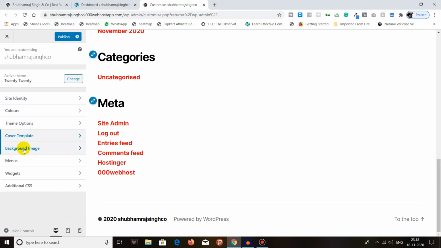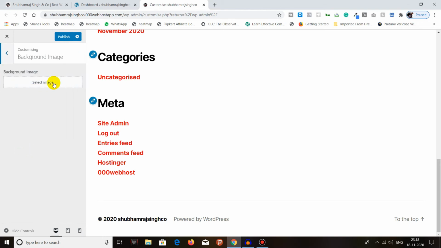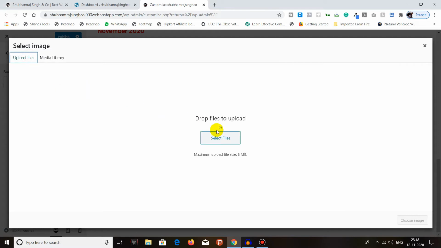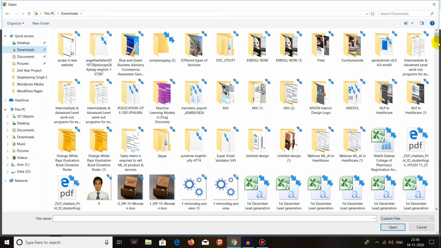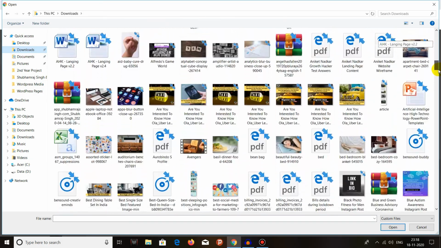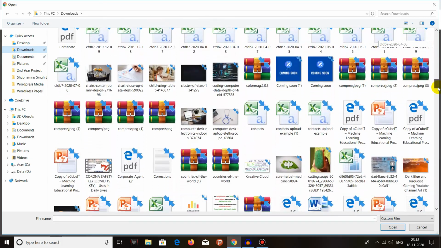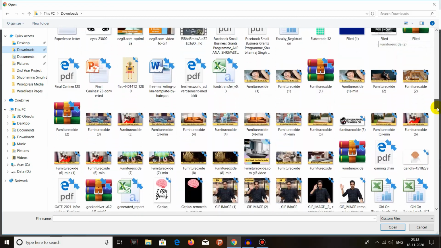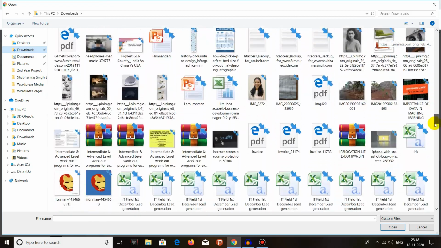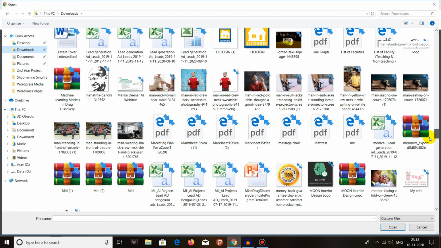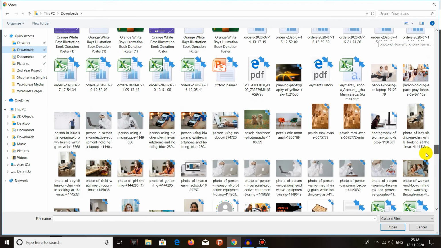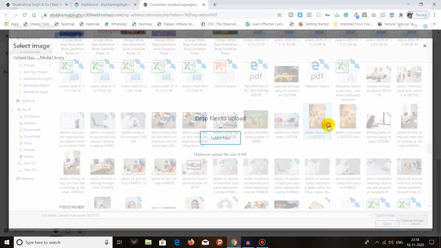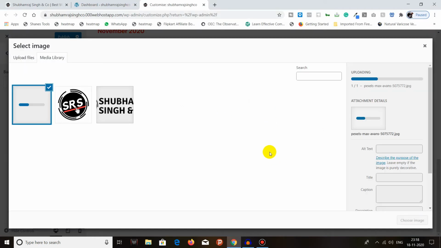Right now I will be going with background image. You do have an option to choose the background. Just a second, I will go to downloads and search for some background which I downloaded in the past. Okay, we will be using this as a background image.